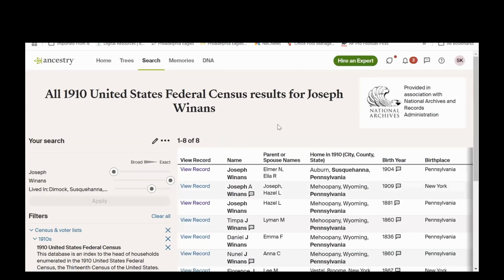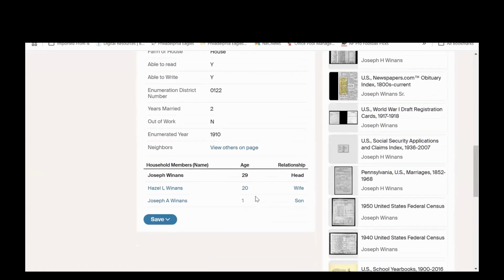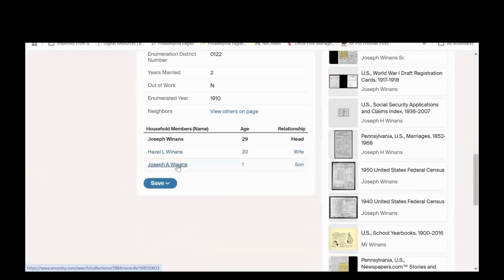And now we find 8 different records, including the correct record, which is Joseph Winans and his wife, Hazel, my grandmother, and their son, Joseph, my uncle. So again, using the card catalog really allows us to target what we want to find and narrow or broaden our focus as we need to.